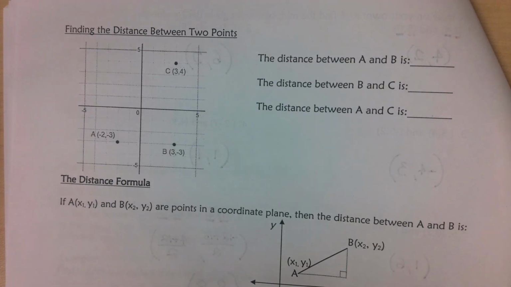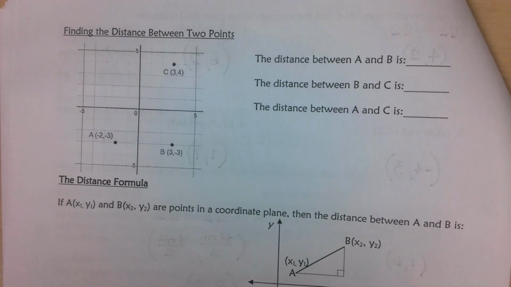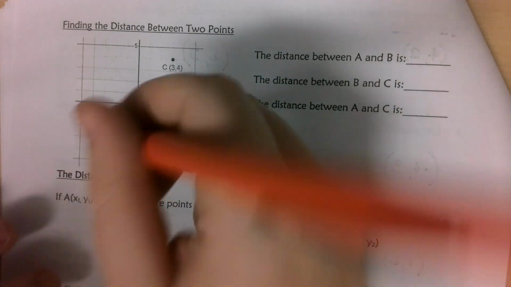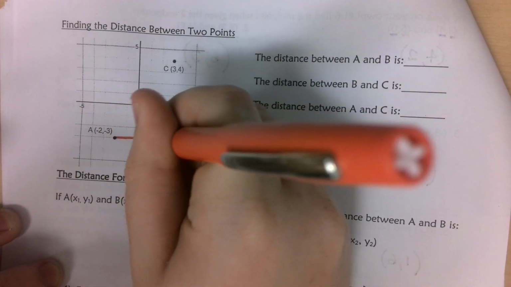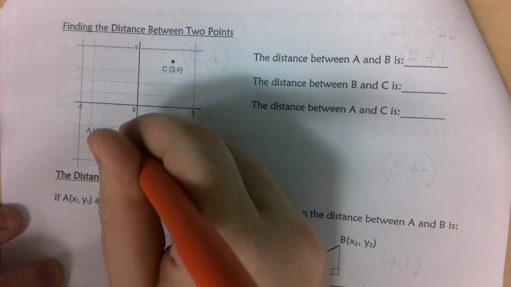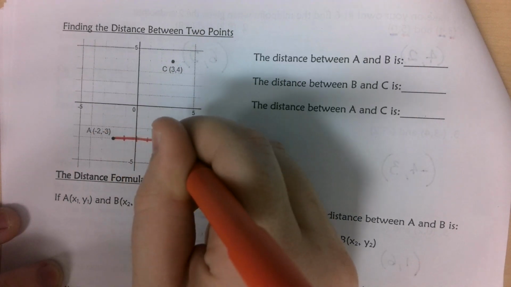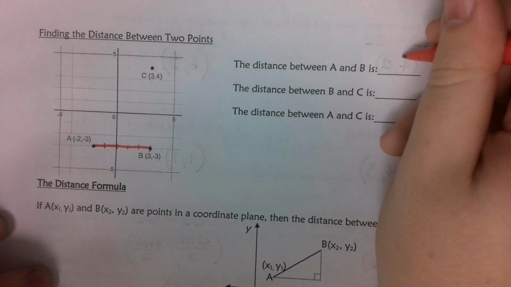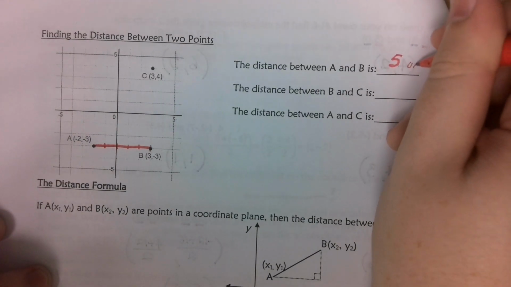Everybody, we have to find how far away 2 points are. It's not quite as easy as finding the midpoint, though. We need to find an exact measurement, and a lot of times, these points are not actually easy to measure. Some of them are very easy to measure, though. Like, if we went from A to B, we literally just need to count the grid lines. 1, 2, 3, 4, 5. That's super easy and something we've definitely done before. That's just 5 units.